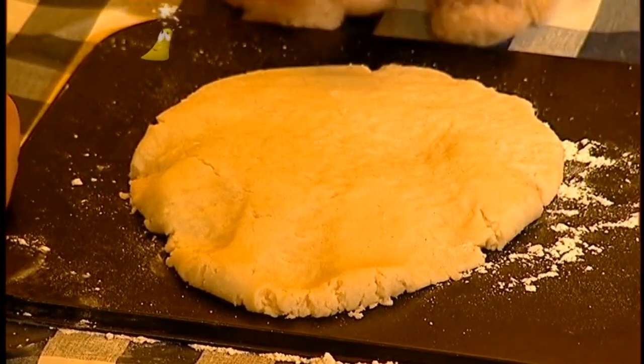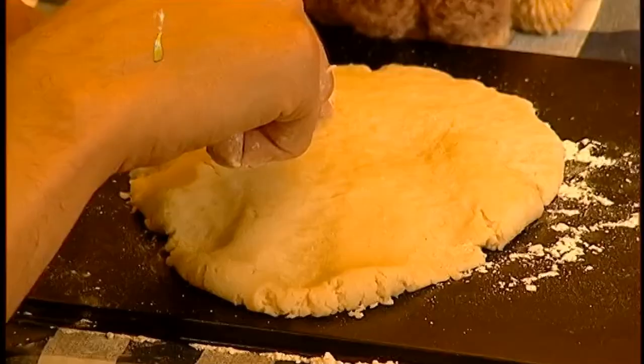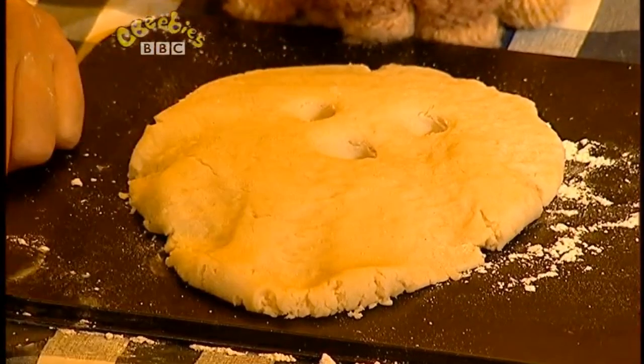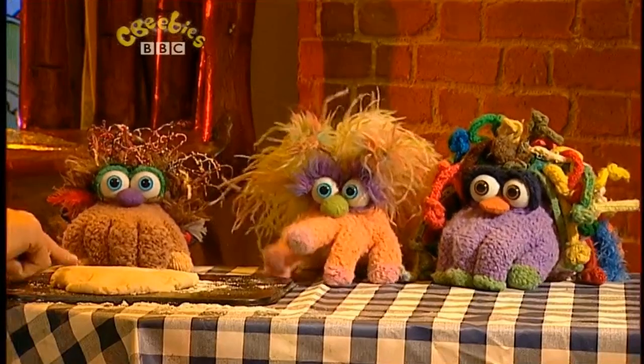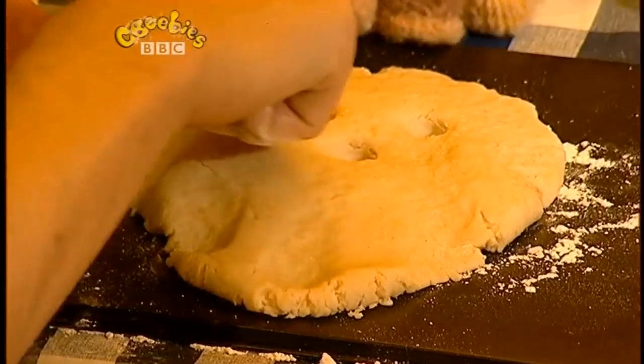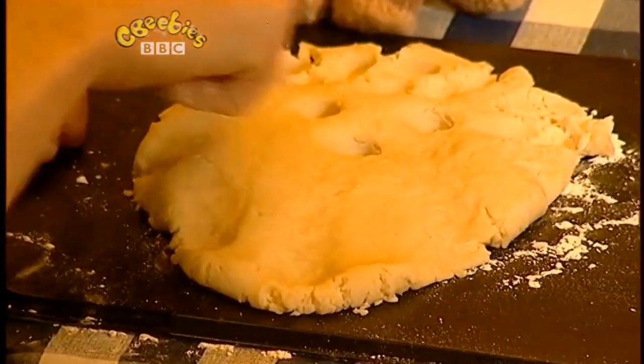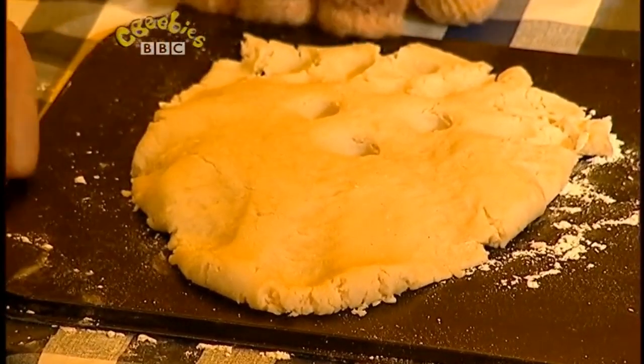That's me. Yeah, and if you put a couple of eyes here, there, like that, and a nose. Oh, yeah! There, see? Oh, squiggly hair! Fingers are on your hair as well. There we are. Let's just squash that bit up like that. There you go. And that is a dough you.